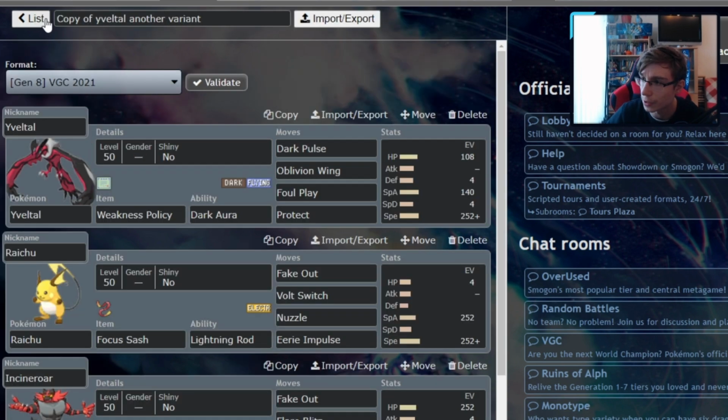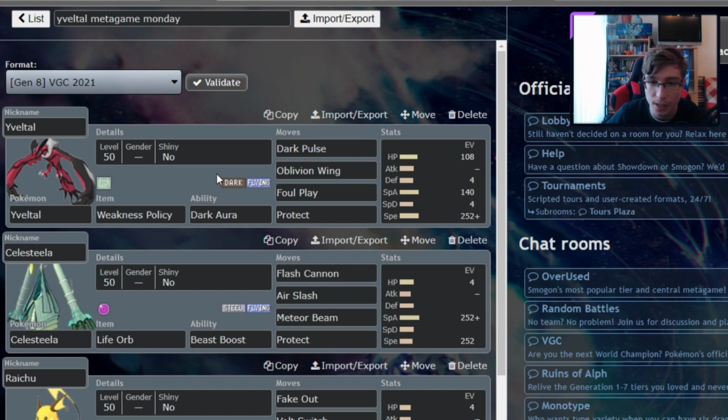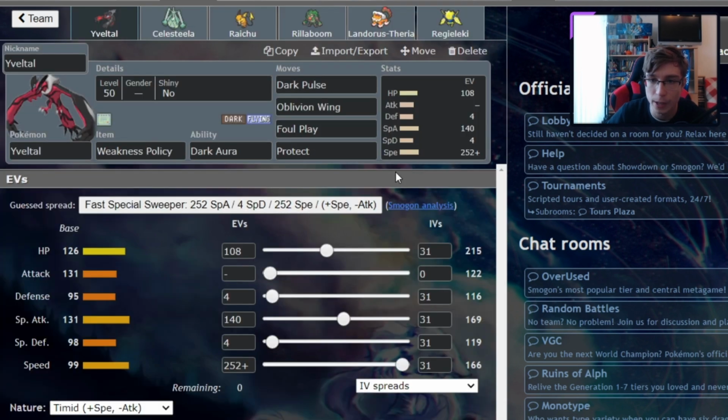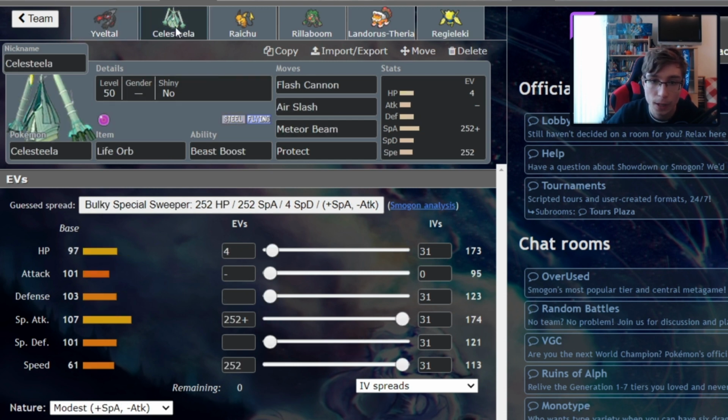Now, I'm just gonna mention in a little short section that I faced some other Yveltal teams while I prepared for Players Cup 3. This is a Yveltal team I think I faced a lot on ladder. Excuse me, that's the wrong spread. I think the guy was more of a troll, because I know he ran a max defensive Yveltal just for trolling purposes. But he can run a more serious spread like I showed in the previous team building session.